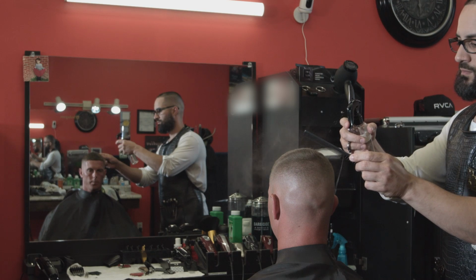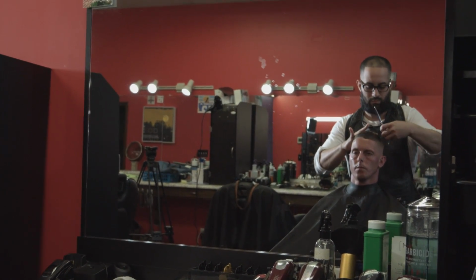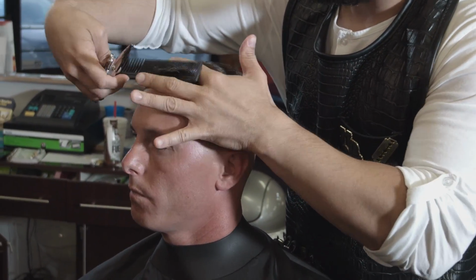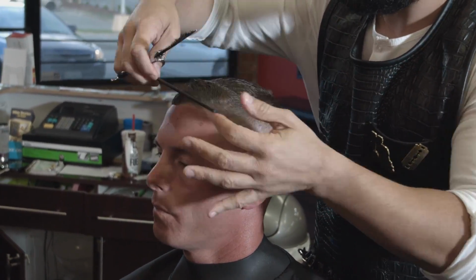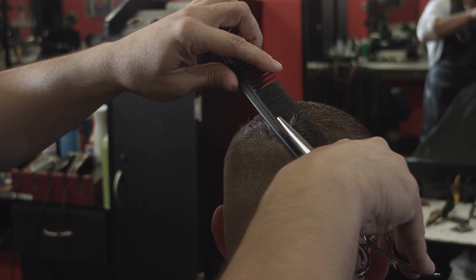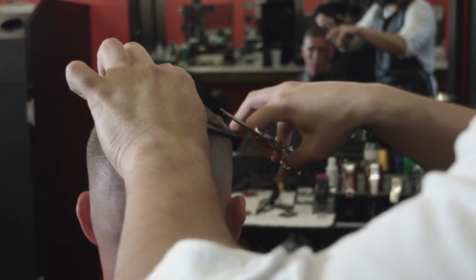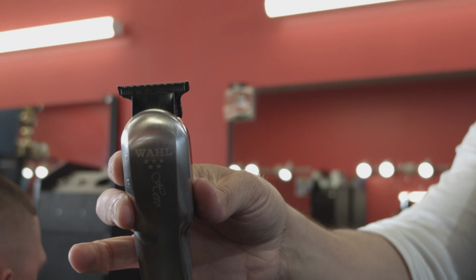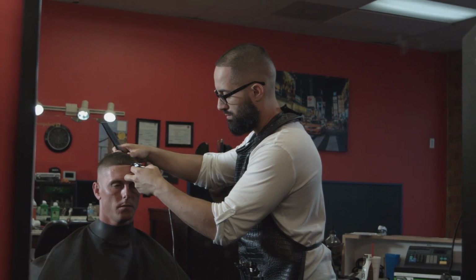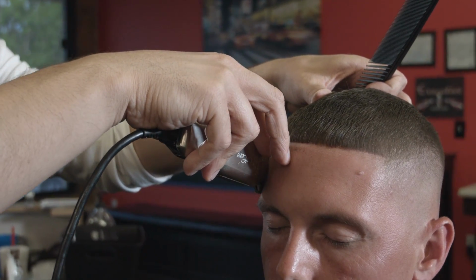Once finishing the blending process using clippers, I start giving the final touches to the haircut using shears over comb and a trim on top. For the lineup, I use my 5-star WAHL Heroes starting at the center of the hairline, making my way to the corners of the hairlines on both sides.